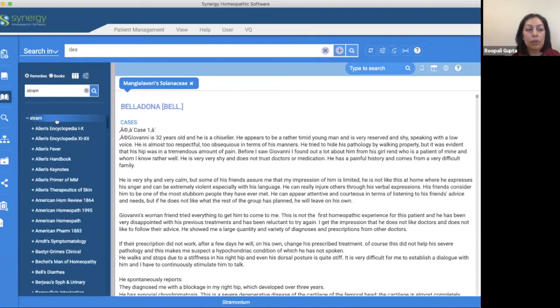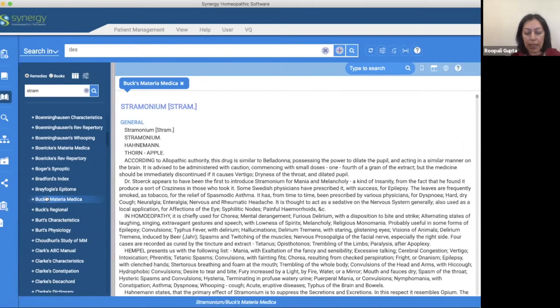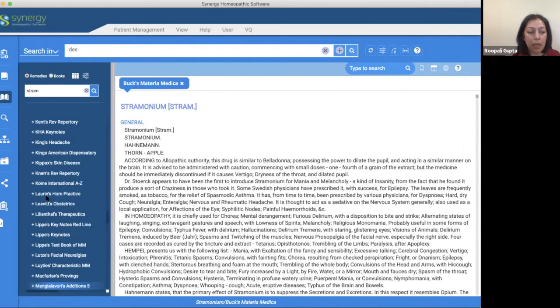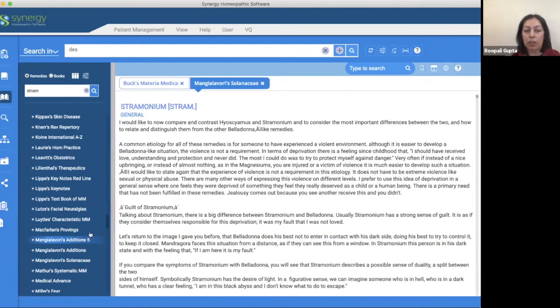And then you could compare stramonium with any reference that's available for stramonium. But to me, it would make sense that you would look at it in the same reference or the same author, because different authors write in different ways or have different ways of looking at remedies. And so I would go to Mangialavori again and say open in a new tab.